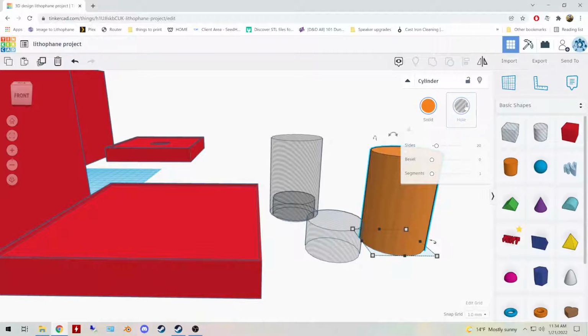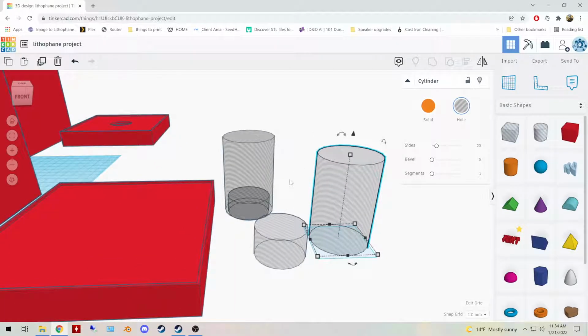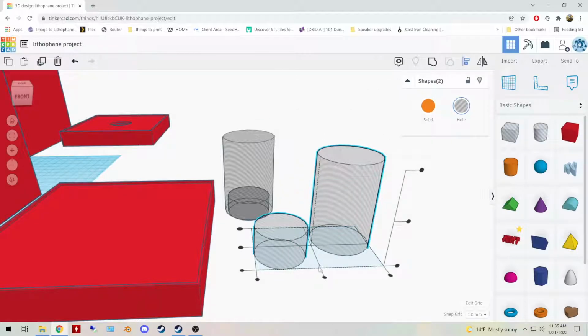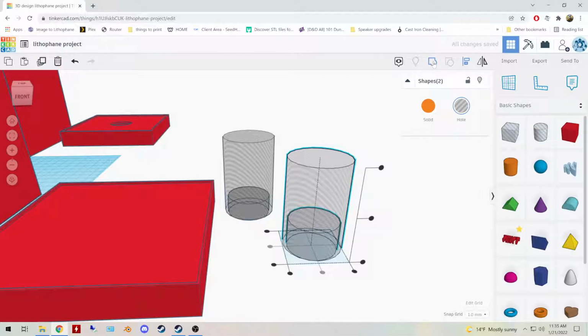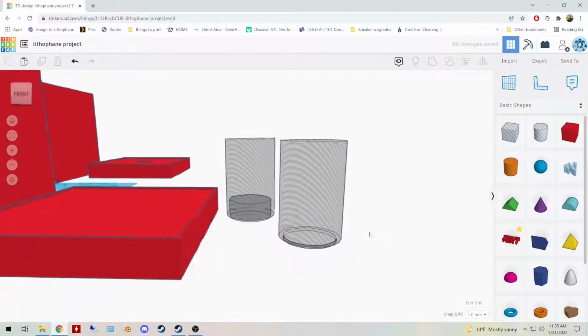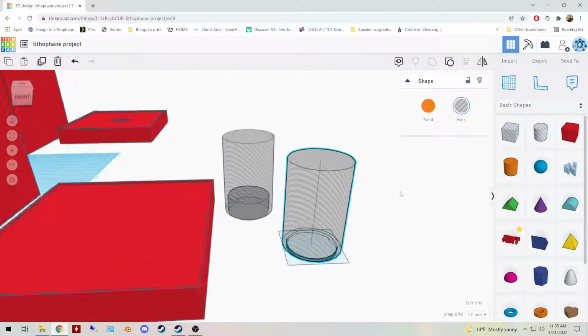Before we align and group these, be sure to push up your outer diameter hole object a little bit. So select it, hold down Control or Command, and hit the up arrow on your keyboard 2 or 3 times. Then we can bring out the selection box, bring up the align tool, and like we've been doing, make sure these are center aligned. You can group it, and there is our insert for the lamp socket.